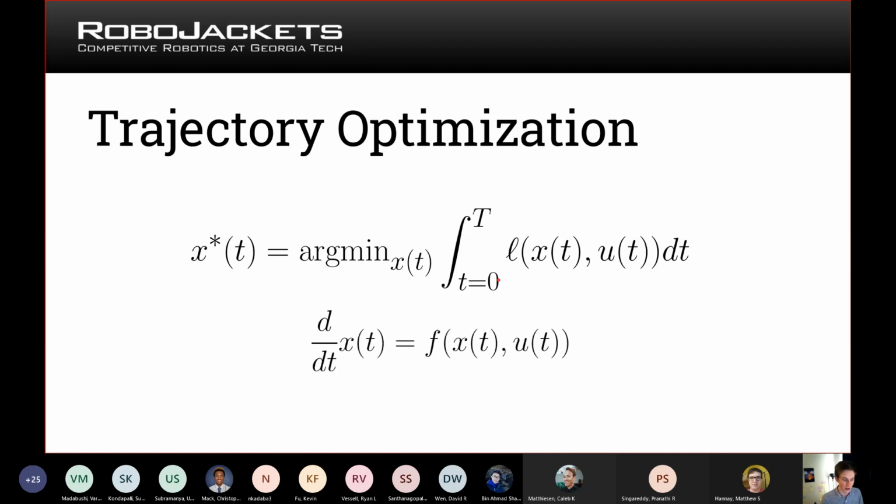This is all a little bit weird and abstract, so I apologize. But L is basically the function that says, if I am applying the pedal this hard and I'm in this state, how many dollars does that cost me per second, at what rate am I burning through money? And again, we want to minimize the dollars that we spend.